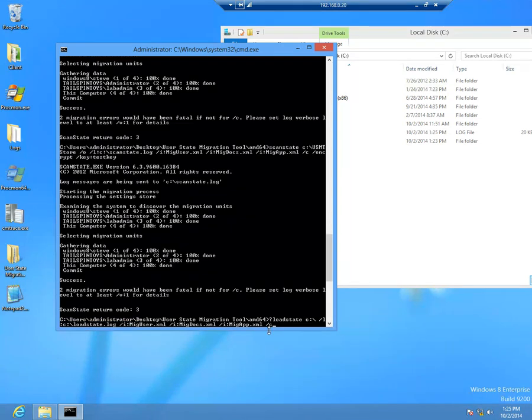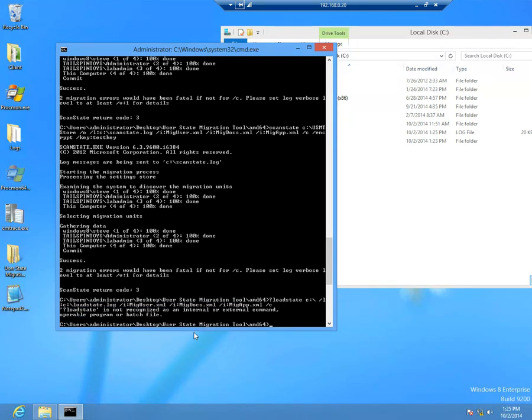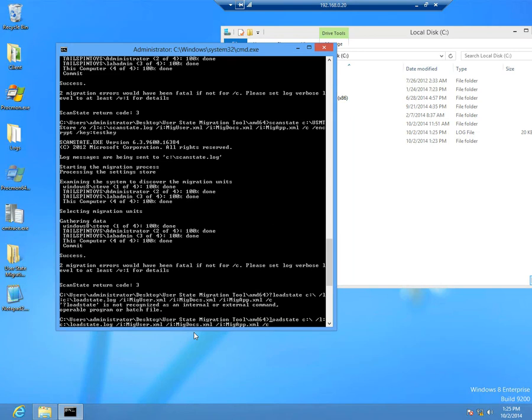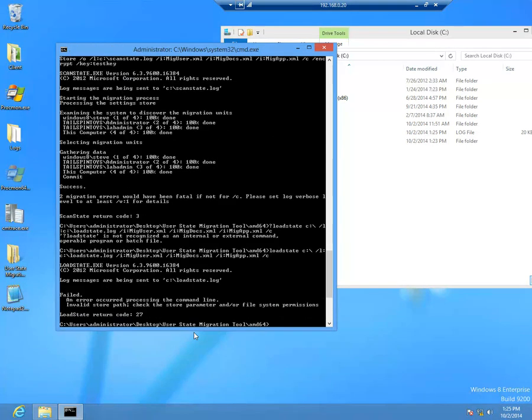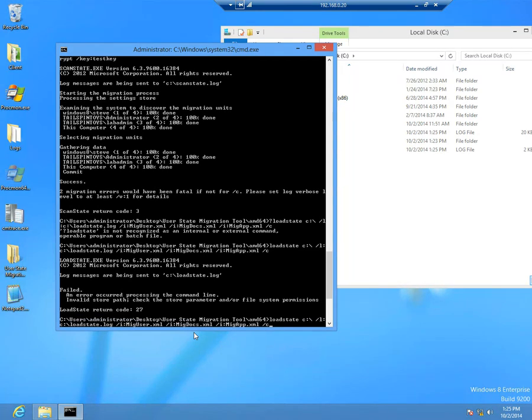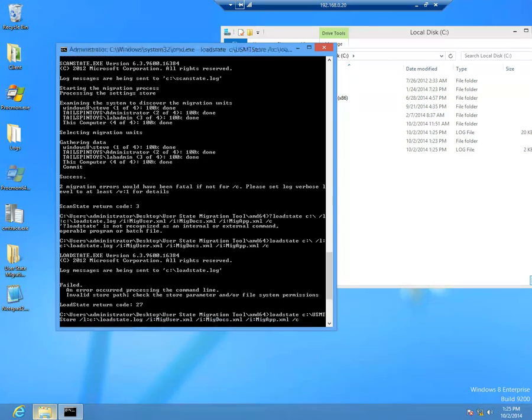Here's load state. Now notice I don't have any encryption key at all. I'm just going to try to run that. Okay, and oops. And it starts, and then it's got a problem because we don't have, oh, wait a minute. Let's see. Make sure I have it right. So USMT store is my base path. If it fails, I want it to fail the right way. There we go. Run that.